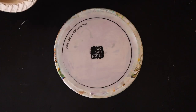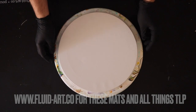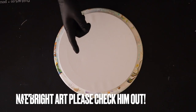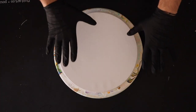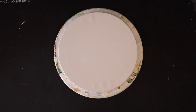Atop the spinner, we've got the fluidart.co pouring mat, which is always really awesome to use as well. It protects the top of the spinner a tad. This one is inspired by another person at the Fluid Art Experience, Nate Bright Art. He does these wonderful Nautilus pours, which look like the Fibonacci shell of a sea creature. I really love them. This is inspired by that, because it's not intending to be that.